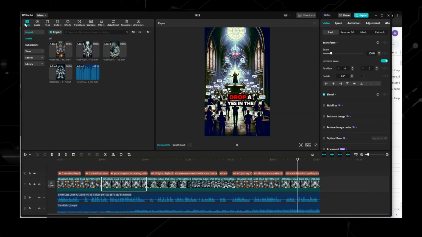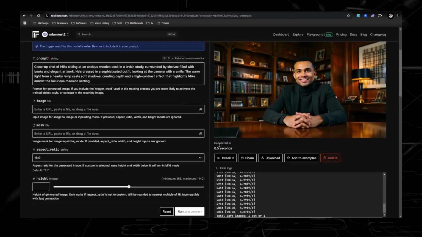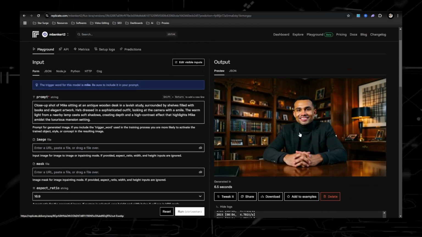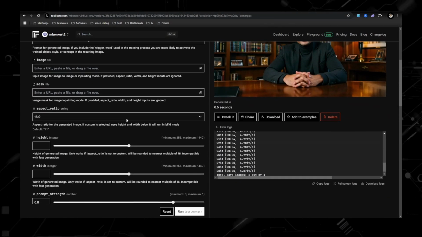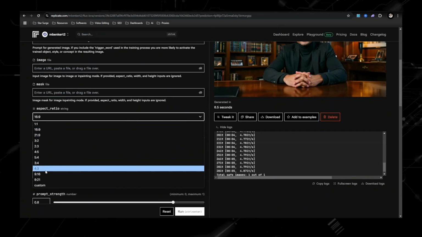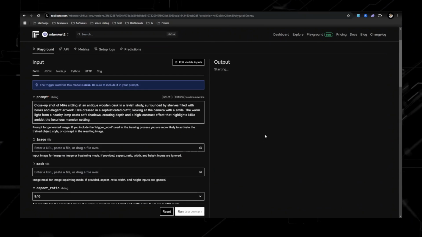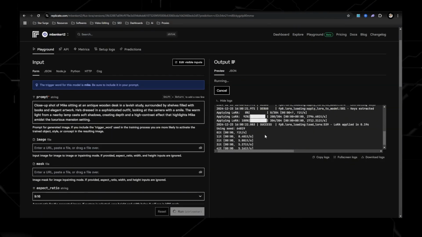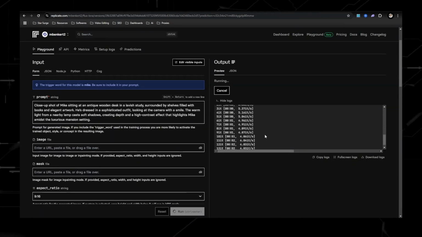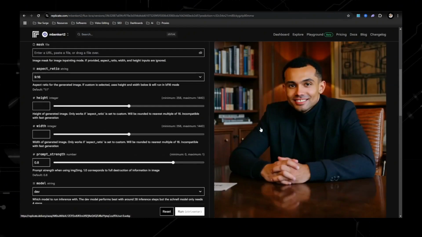But what I do is I use a tool called Replicate right here, and it actually generates pictures of myself. Now, I did this for a thumbnail, but what I would do if I was making some short form content is change that to 16:9, and then I'll run it again. Normally it works on the first time. Look at that. But when we're making short form, wow, that's pretty good.